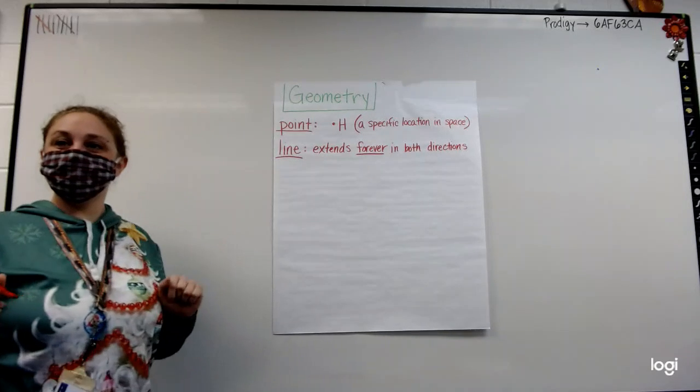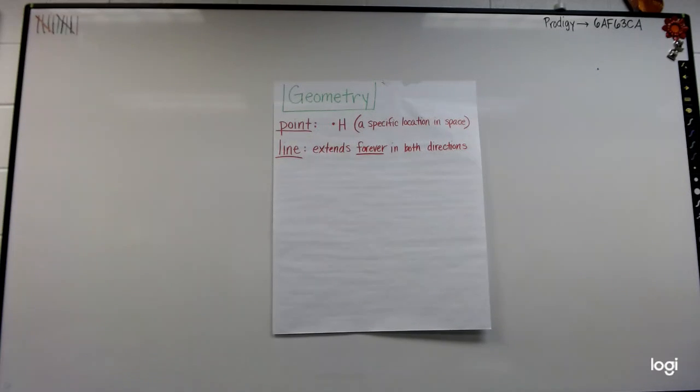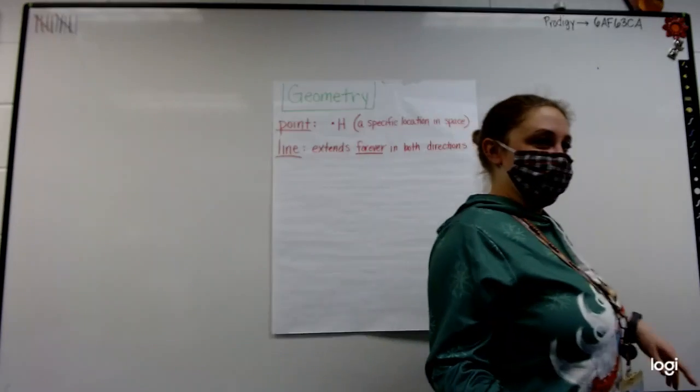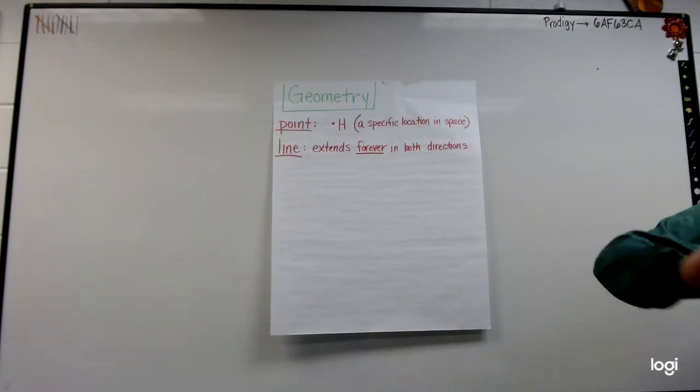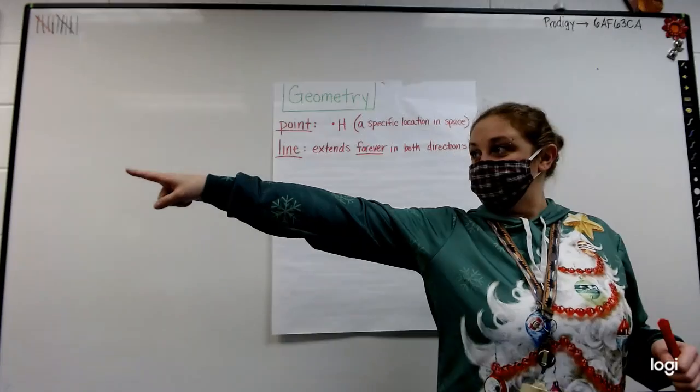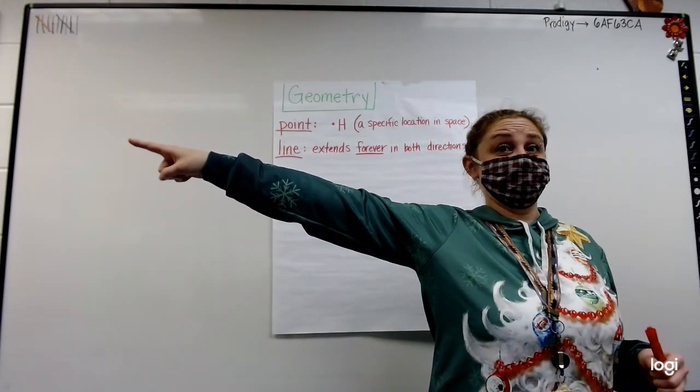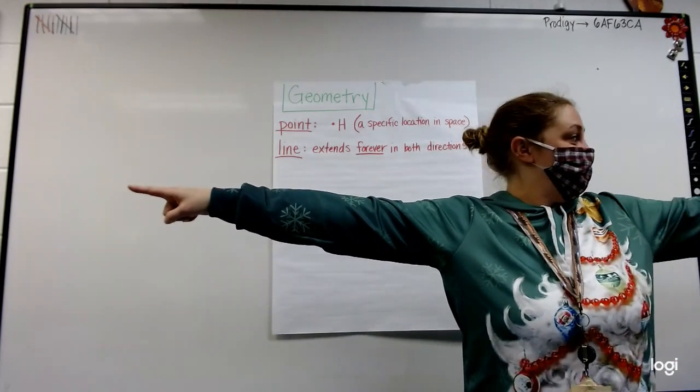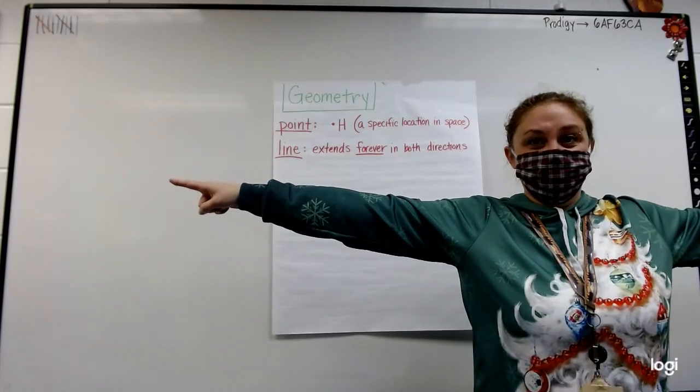All right, Hayden? So if we had a wire, it would go on for infinity. All right. So yeah, let's think about a wire. Let's say I have a wire shooting out of my right fingertip this way. It goes on forever, never stops. I would also have to have the same wire shooting out of this hand going on forever.